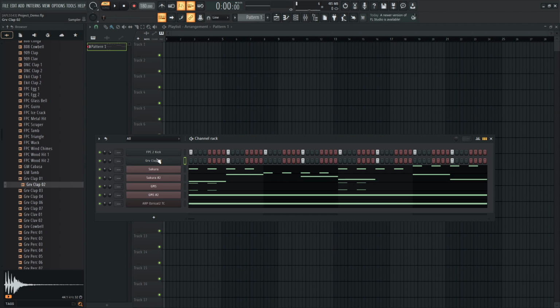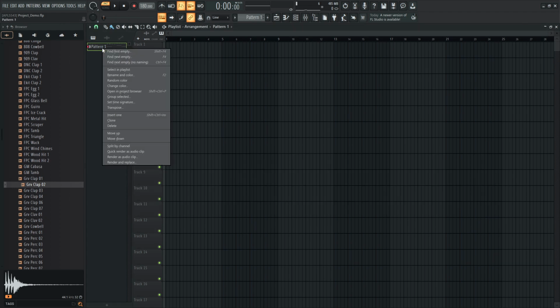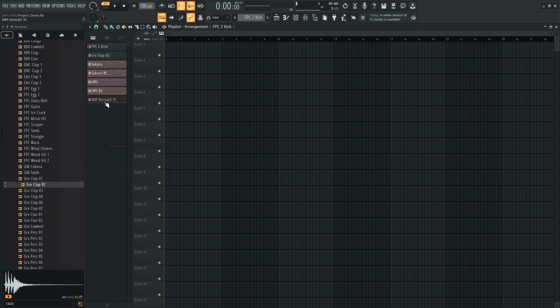What this will do is split all these different things that are right now on the single pattern. It will split them by each channel so that each channel will have its own new pattern. This is really handy. So what you can do is drag it out, and this is just the kicks. So if I play the song mode, right, and you can then drag this out. This is adding clap.